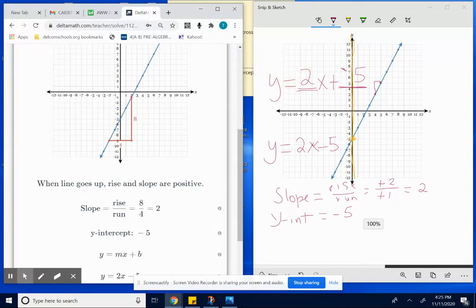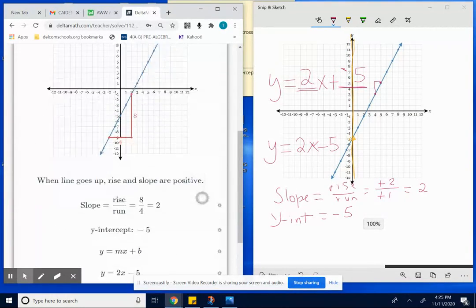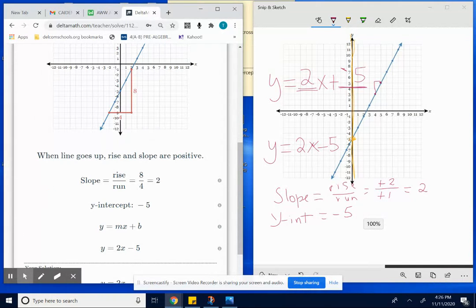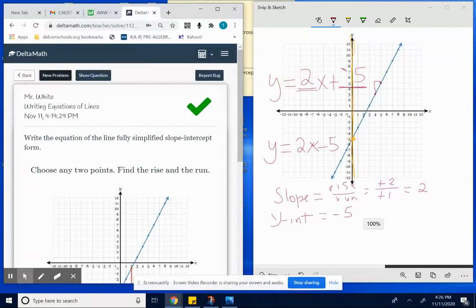And they pretty much do it the way that I do it. If you watch the examples on their pictures, though, they run before they rise on their triangle. I don't know why they do that, but it's basically the same idea that I use. But please let me know as you work through these problems if you have any questions at all. I'll help you.